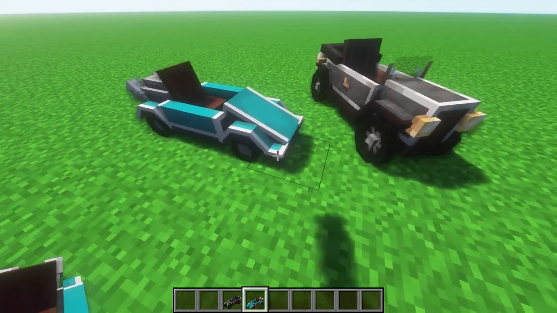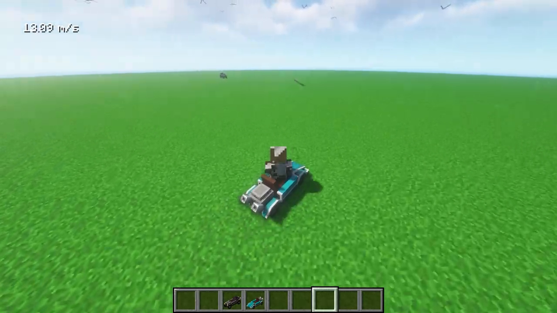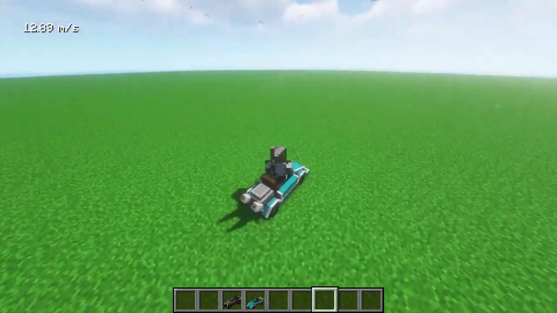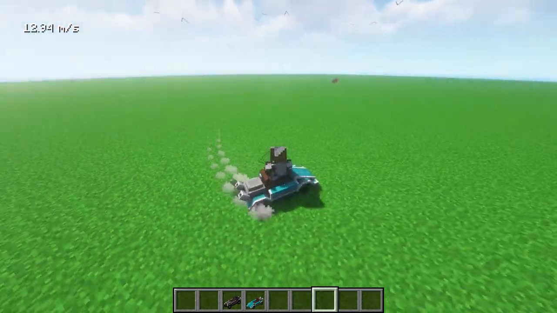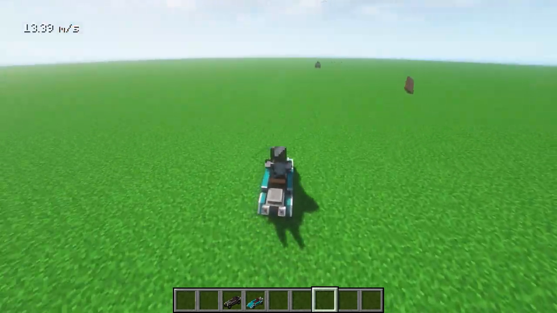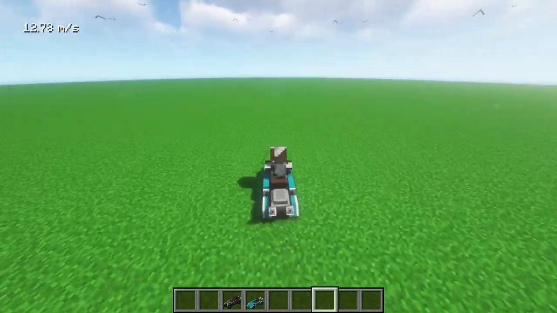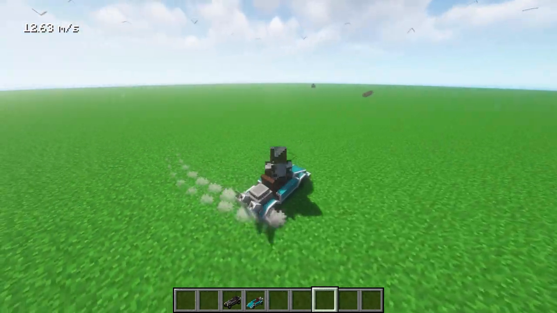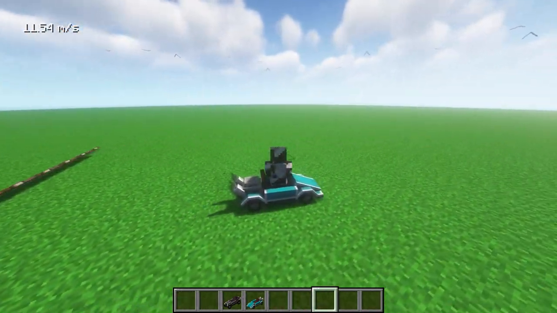Now, the standard ones have got a little bit more of an aerodynamic profile. We've also got a drift button here as well. Gives you a little turbo boost after. Yeah, this is far better than any car mod I've seen. A lot of them are kind of being like a little bit... But yeah, that is the slope.